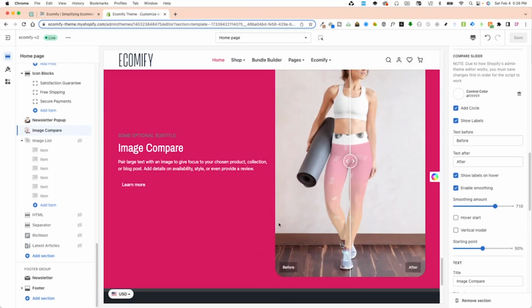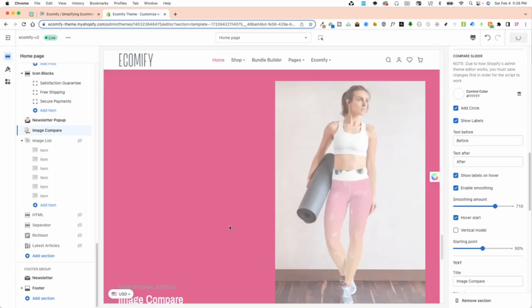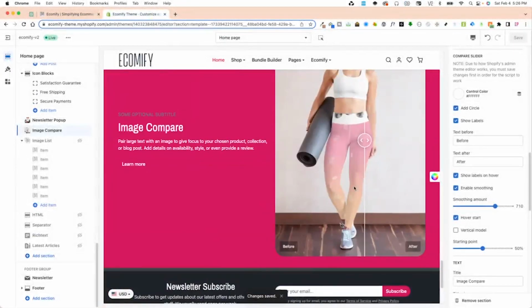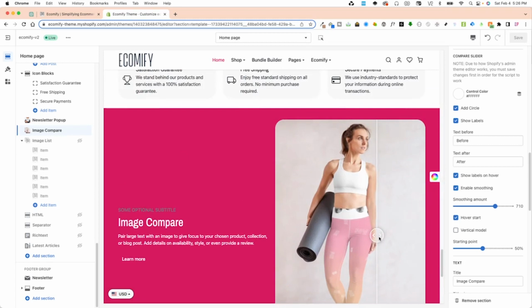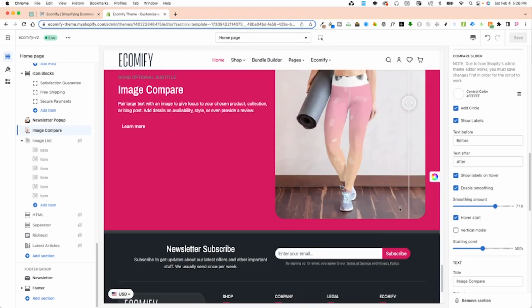So right when you hover over, it'll start. Just like so. But also this means how much you want to hover over. Starting point 50, or if you wanted, 30%, so the bar would be around 30% here, 50% here, 75% here.